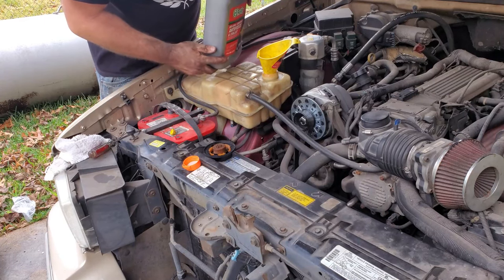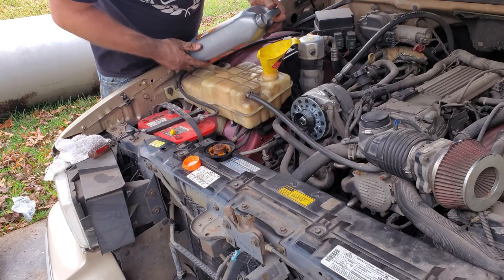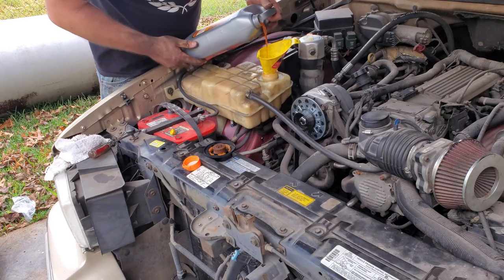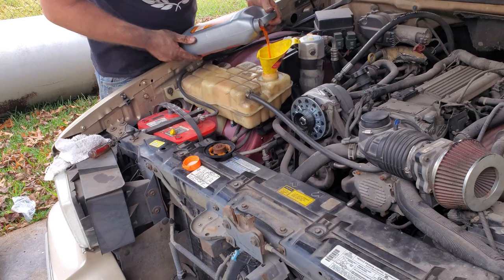Actually, I got some distilled water. You're supposed to use distilled water, and I have some, so I'm actually going to use that. But usually it's a gallon and a gallon. Put a little bit in here. Obviously, keep an eye out for leaks. If everything's good and tight, shouldn't have the leaks, but doesn't always happen like that.